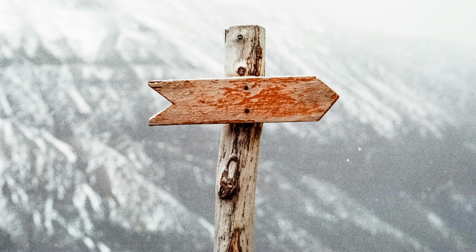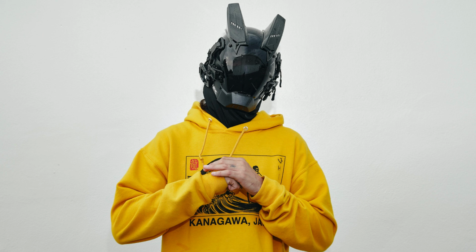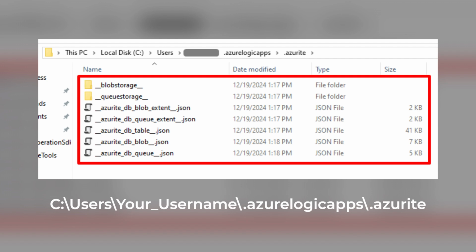But here's the thing, there's another way to solve this, and it requires understanding that Azurite is simulating the table, queue, and blob services while running your Logic app locally. A somewhat radical solution to clearing out all those pending runs is to delete the contents of this folder. If you're not sure, you can move its contents into another folder to save it just in case.